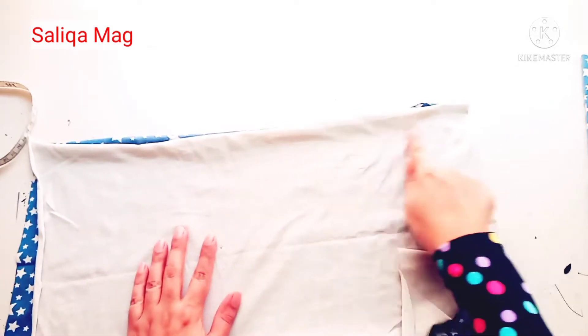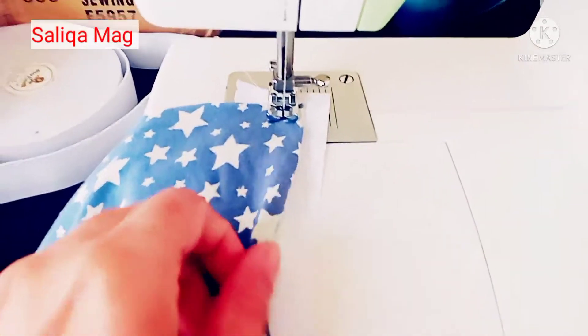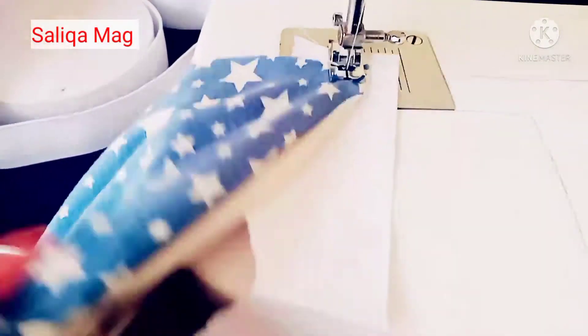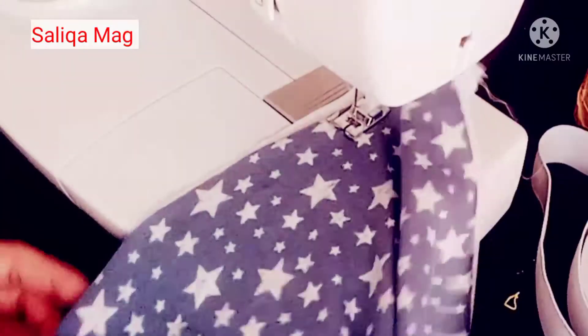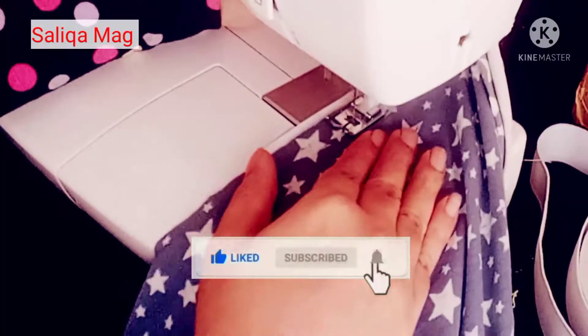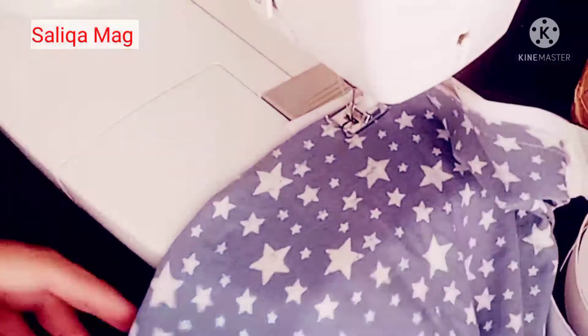Keep in mind that this 20-inch measurement is the stretchable part of the fabric, so you need to stretch it this way. You can see I put a piece of paper underneath because stretchy fabric can give you a little trouble while stitching, so it's a good idea to use paper. You can remove the paper after stitching.